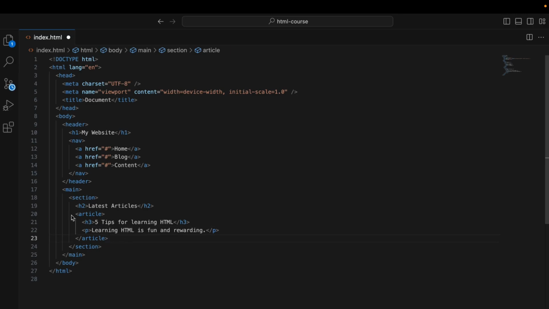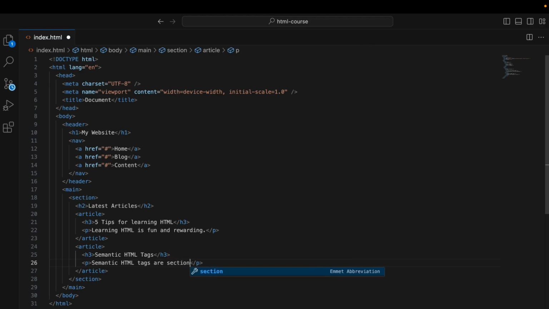So inside article, let's have another article. Semantic HTML tags. Semantic HTML tags are section, article, header, footer, and more.